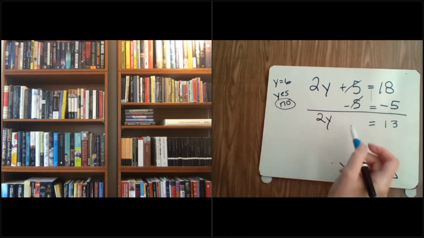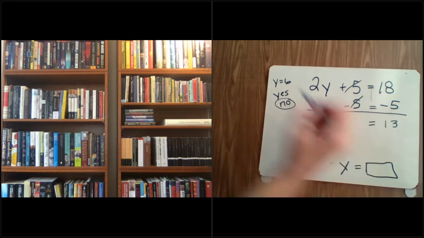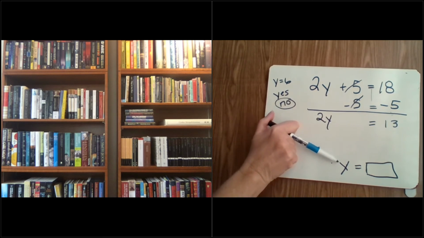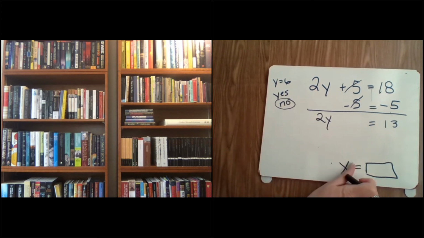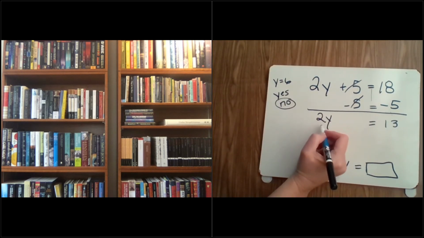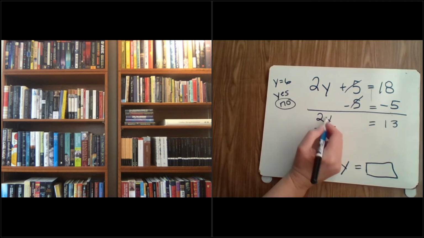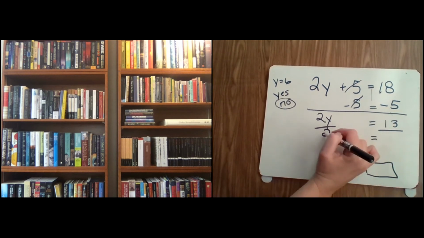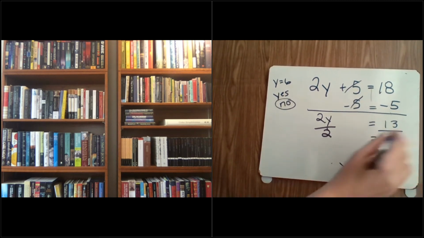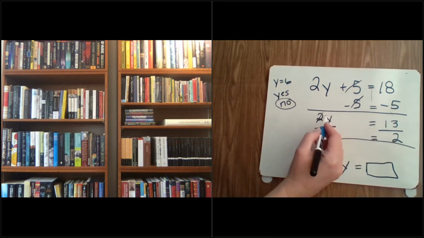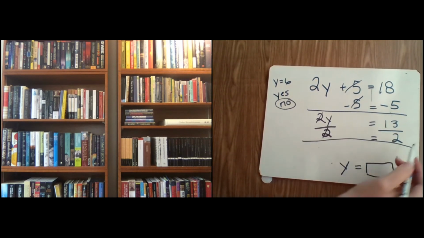13. Okay, now I've got a second step. I'm close. I've got all my y's on the left side, but I'm multiplying y by 2. And I really want y either multiplied by 1 or y all by itself is the way it's going to look. So to undo 2 times y, I need to divide by 2. I did it on the left. I have to do the exact same thing on the right side. Okay, 2 divided by 2, we know that cancels. That's just going to be 1. That leaves me with my y.